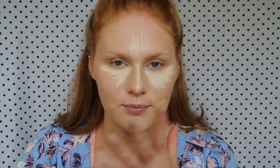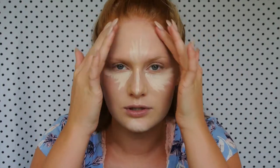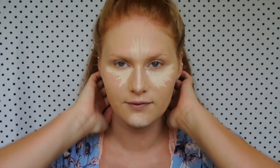I like to put my concealer pretty much everywhere in the center of my face, because I like the center of my face to be bright and the edges to be bronzed, because you kind of want to create that natural tan where the sun would normally hit your face. So like your cheekbones, the top of your forehead, and stuff like that.